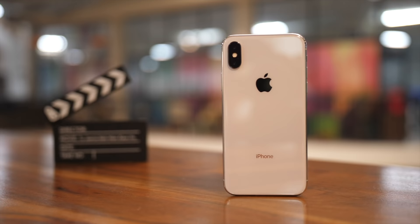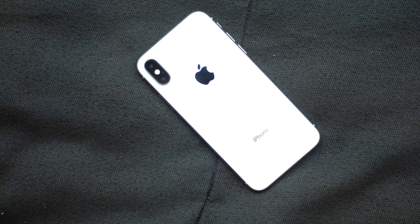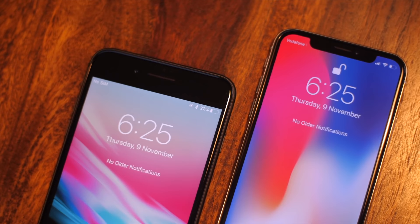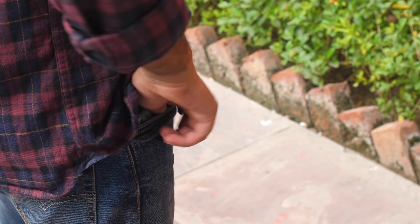The iPhone X — it was overpriced and the notch sucked. But there is a but: the iPhone X brought a radical new design for Apple, one that, even though it had a notch, removed the bezels from every other side of the display. At least it looked futuristic in some ways. Plus, it housed all of the fancy Face ID tech which, while slow, is definitely a lot more advanced, secure and consistent than anything else on a smartphone so far. But why did Android makers put a notch on their phones? Was it to add an over-the-top secure facial recognition feature, or was it to remove bezels and make the design look futuristic?